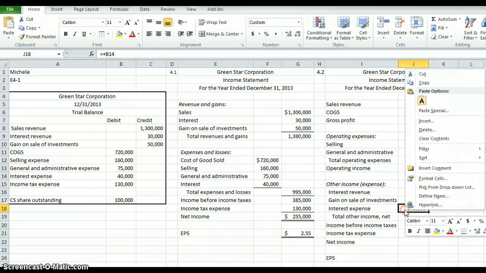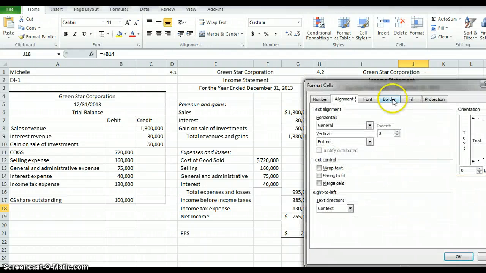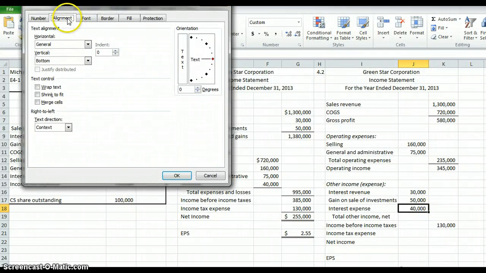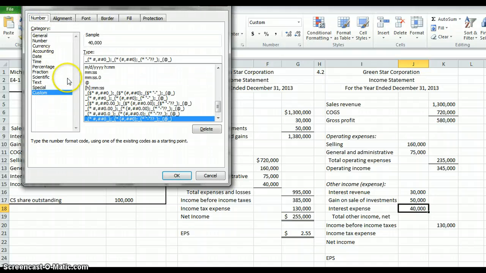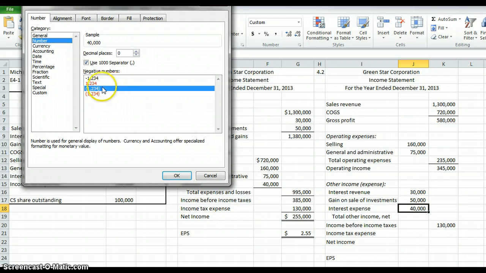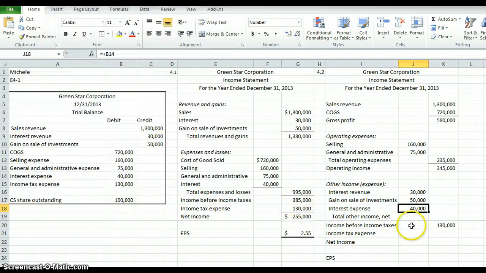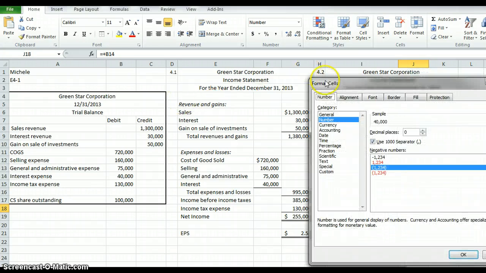Now I'm going to go ahead and right-click. I'm going to format my cell, and I'm going to look at a numbering format. I'm going to say I just want a general number, but I do want to use parentheses. So again, I can use a minus sign, I can put it in red, or I can use parentheses. And I'm going to go parentheses black. You could do parentheses red. I want the comma separator, and I want 0 decimal places. Hit OK. And I did something wrong, so try that again. Format cell.